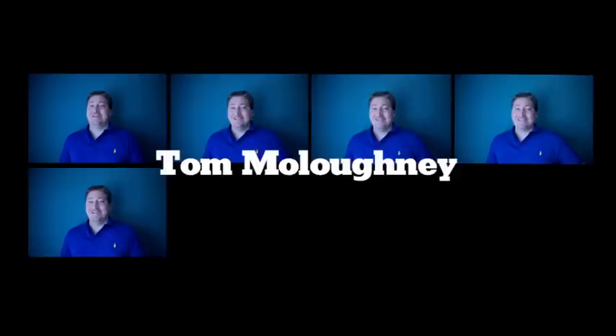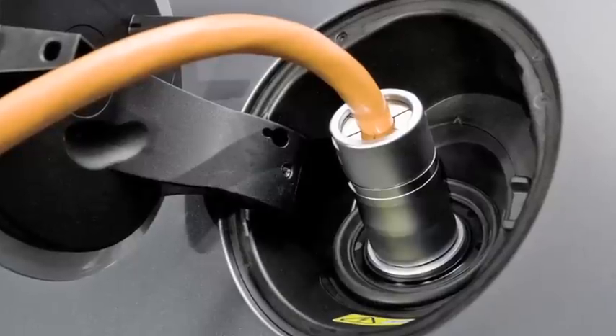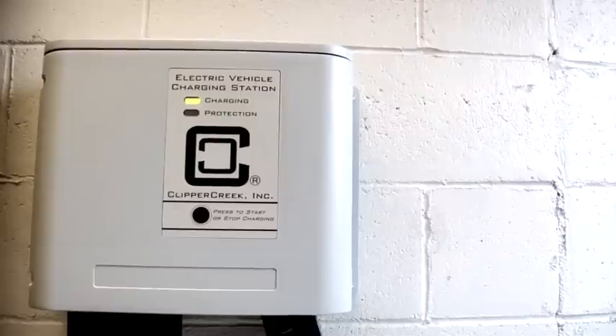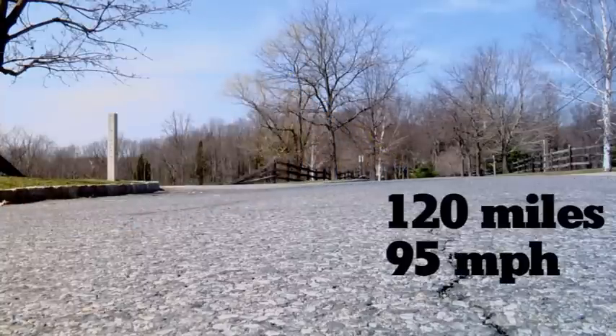This is Adam Moore and this is Tom Maloney. Adam and Tom have one thing in common: the Mini Electric Cooper created by BMW. The Mini E, as they call it, is just like the Mini Cooper we all know, but instead of using gas it uses electricity. The car runs thanks to a 572-pound lithium-ion battery pack placed in the back. To charge the batteries, you plug the car into a 240-volt wall box created by BMW, wait two to three hours until fully charged, then you're ready to go — a total range of 120 miles at a maximum speed of 95 miles per hour.